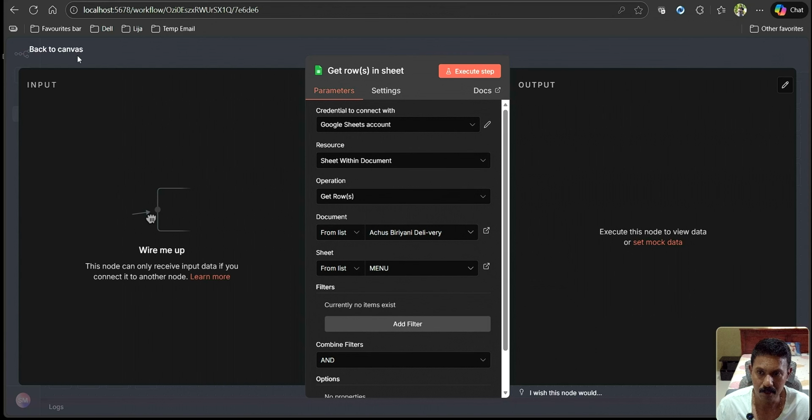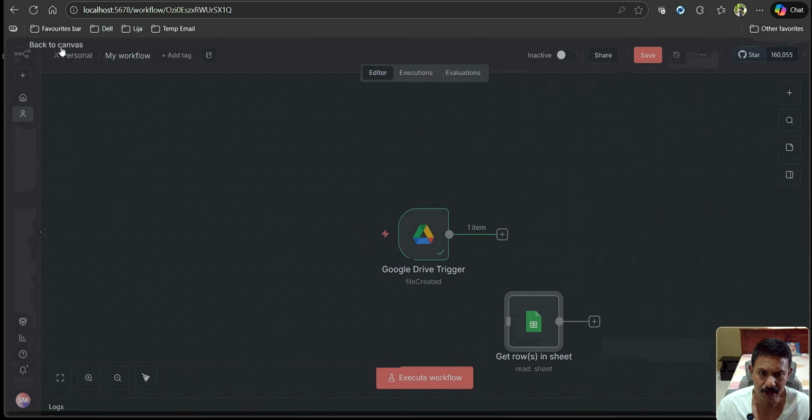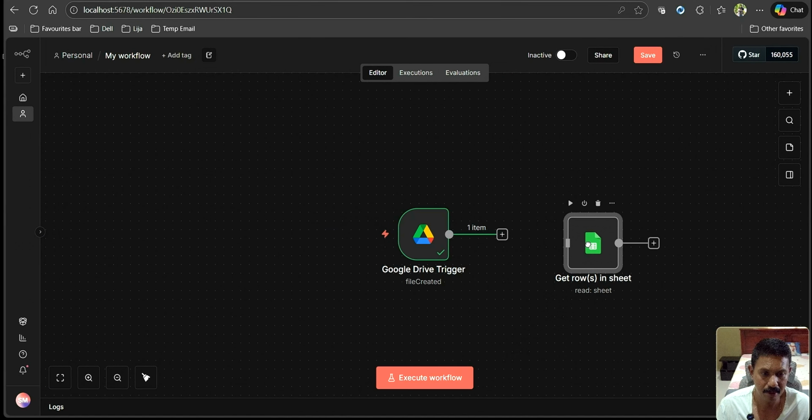And there you go. So if I go back, this should be enabled, right? Now, it doesn't make any sense that I connected to this, because the Google trigger is just a trigger. Once I get a trigger, what I essentially would need to do is understand what sort of file it is.